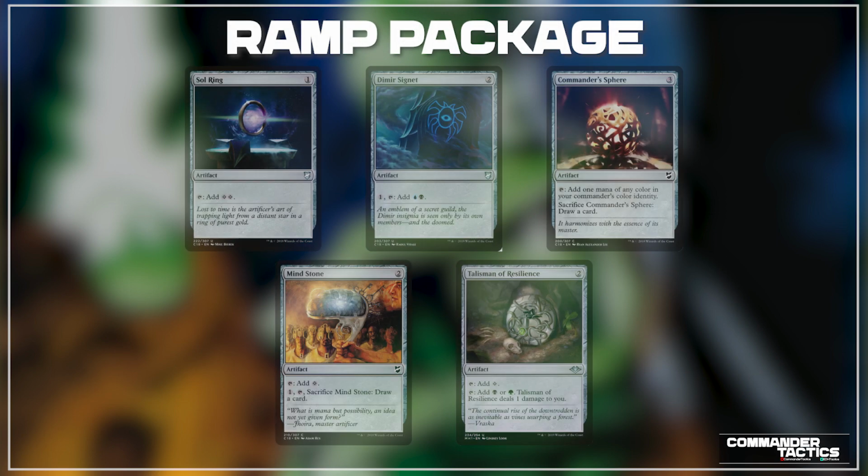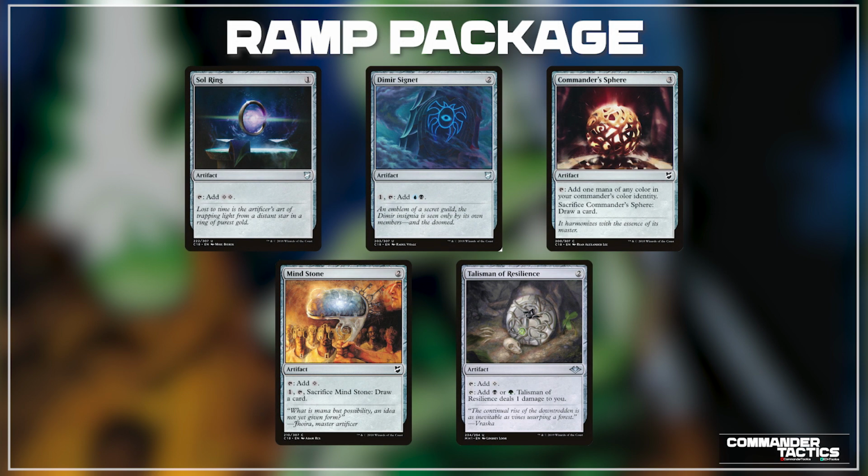Taking a look at our ramp package, we run 5 mana rocks and 3 recurable ramp creatures, giving us a total of about 8 ramp cards. Again, the creatures and these artifacts are recurable, so they have the upside of being rocks and creatures, but they can also be sacrificed for bonus effects and additional value.